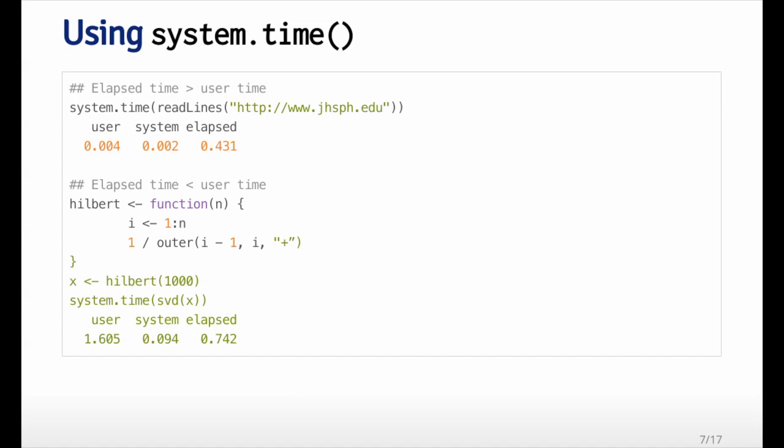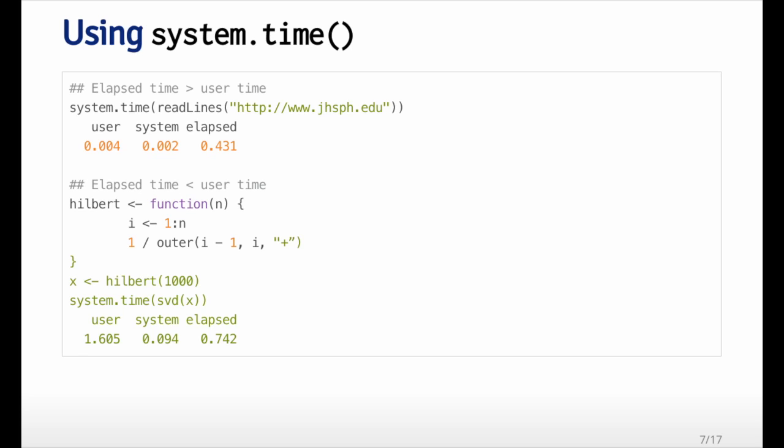So one example of when the elapsed time will be bigger than the user time is if you read something from the web. Here I'm just using the readLines function to read a web page off a remote server. And you can see that the elapsed time is about 0.4 seconds, but the user time is 0.004 seconds. So the CPU actually doesn't spend a lot of time running this code, because the chunk of the time is just spent waiting for the data to go over the network and to come back to your computer. And so waiting for the network to deal with the data going there and coming back is not really part of your program. It's part of a different thing that the computer is doing. And so the amount of time executing your program, in this case just the readLines function, is relatively small.